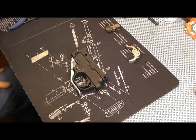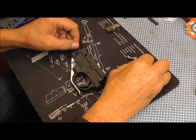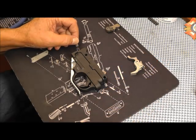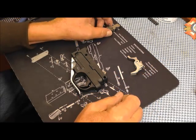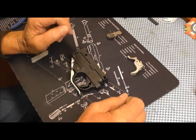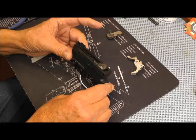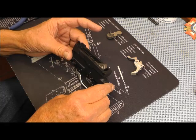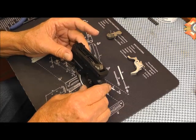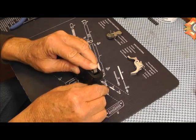Alright y'all, let's get started. I have here a kid trigger and trigger group, and I have a kid hammer with its corresponding pin. This is the trigger group. We're going to tear it down. The first thing you want to do is release the hammer.